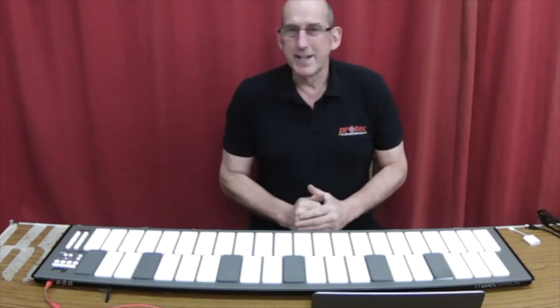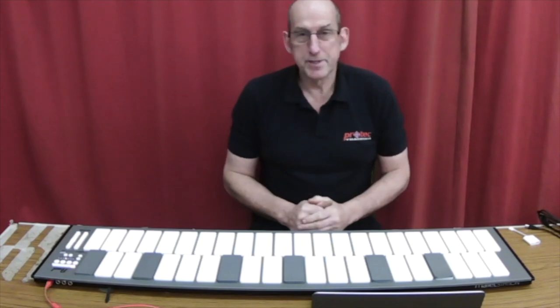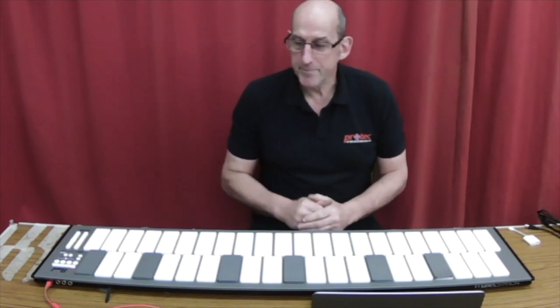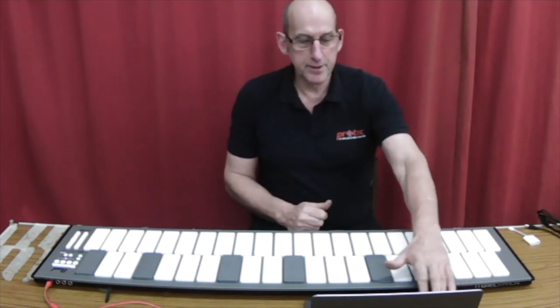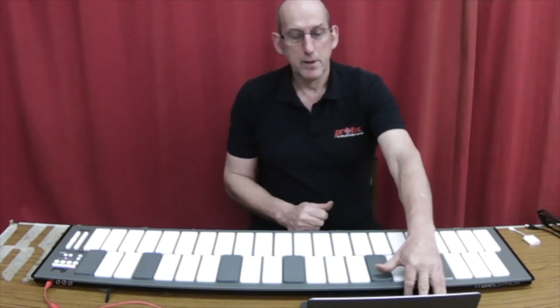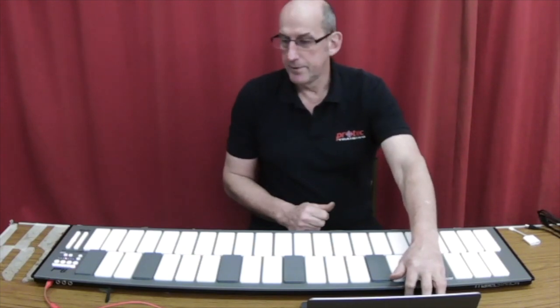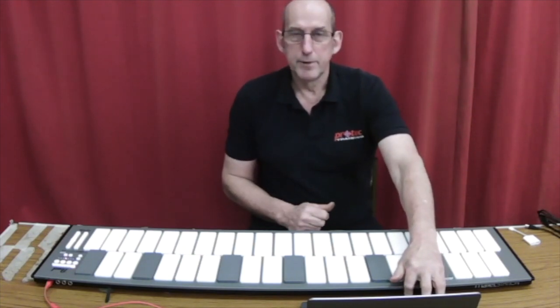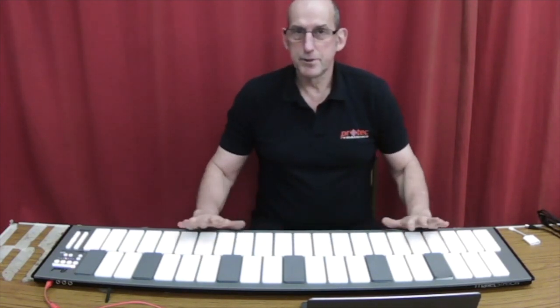If those lights don't light up, then we've got a bit of an issue somewhere. The first thing I would do is swap out the cable for a known high quality good one. Okay, first thing. Second thing is I would try an alternative USB power source, another laptop or another pad or whatever. Just get hold of one, borrow one off somebody, and just plug it in and see if that works. If you do all that and then you're still not getting lights on there, it probably means there's an issue with the equipment.